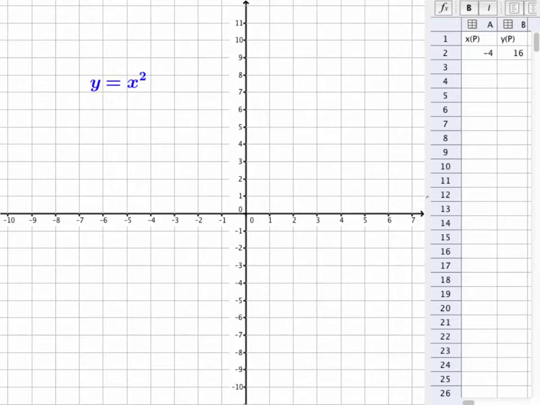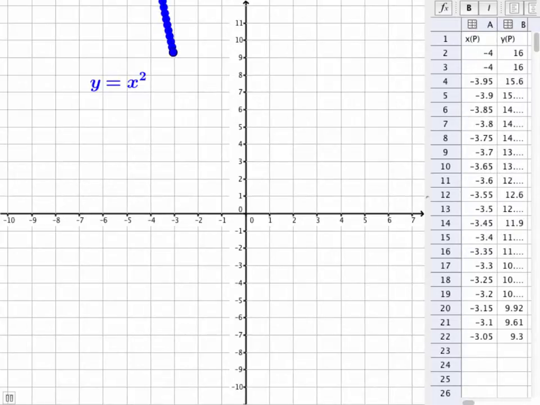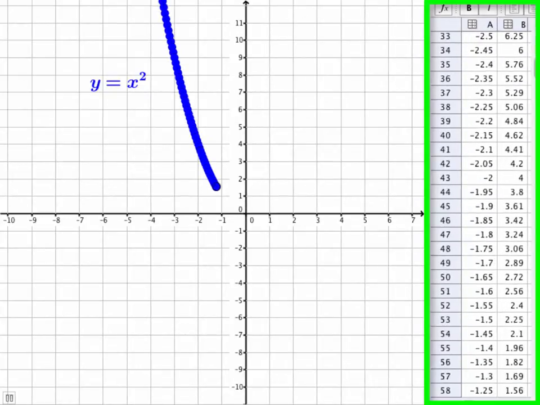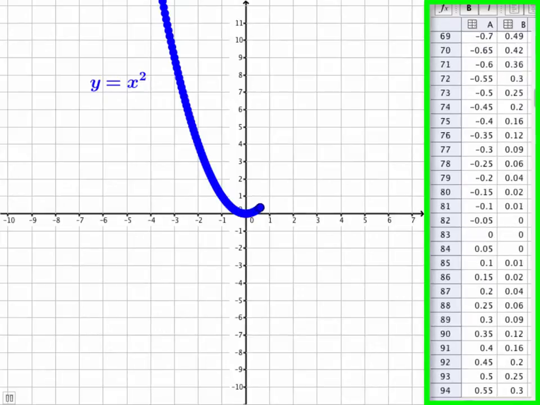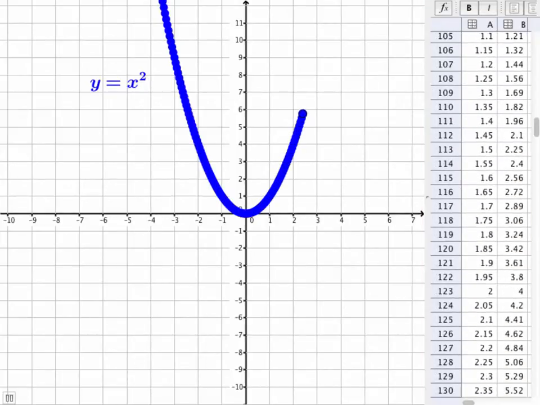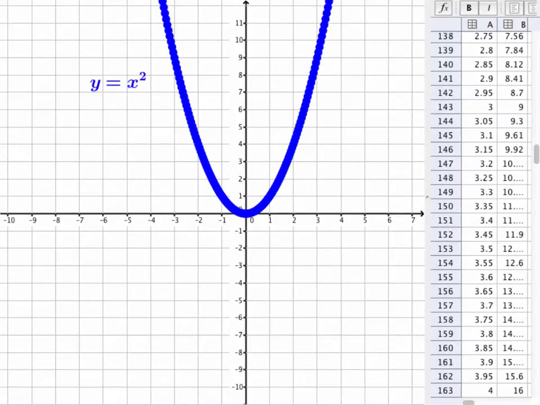Alright, what we've got here in the upper right are the inputs and outputs for the function y equals x squared. And what I'm going to do is switch up what the input is, and we're going to see what the outputs are, and this graphing calculator is going to sketch that graph as we go. So you see, we're doing a whole bunch of inputs and outputs here, way more than we could ever do by hand, and we see that the graph that's created is exactly the kind of U-shape that we did by hand.